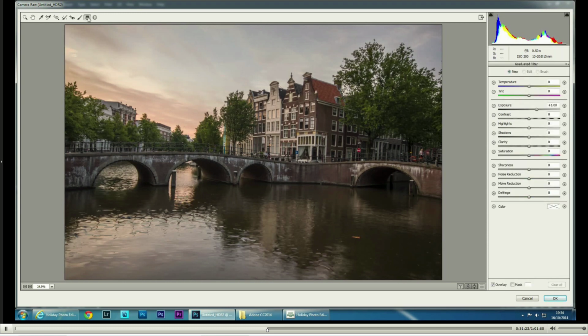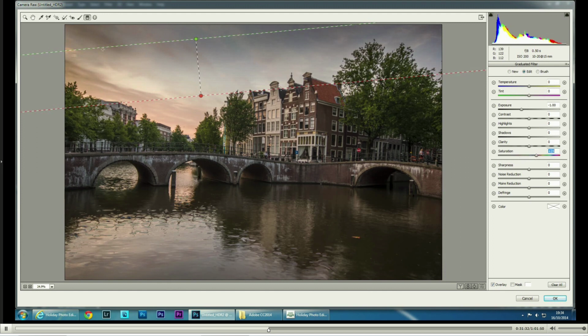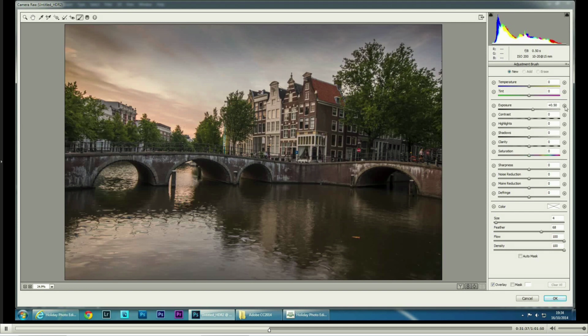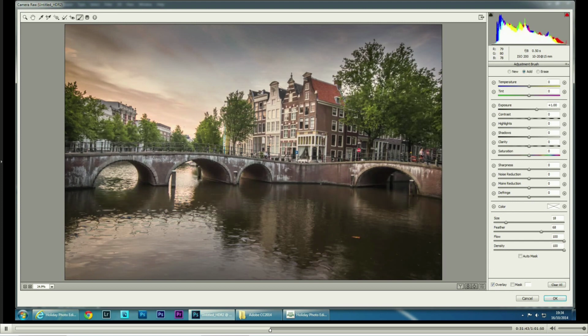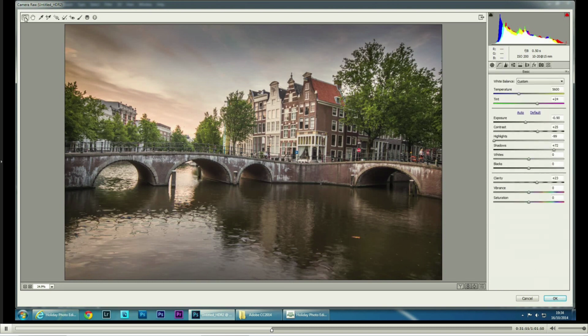So I can go and get the graduated filter, dial in maybe a stop less light on the sky and a bit more saturation. Okay, maybe get the adjustment brush and let's go add in a bit of extra light on some of these buildings where they've gone a little bit dark. Okay, and I can just go and play with this, and I could spend hours just tweaking, perfecting, and fine-tuning. I don't have hours, sadly, but you get the idea. I can work on this image and pull up plenty of information. And it really is gorgeous as well.